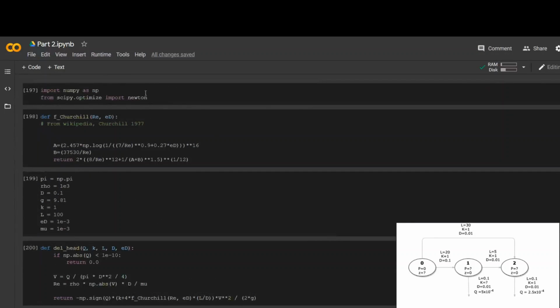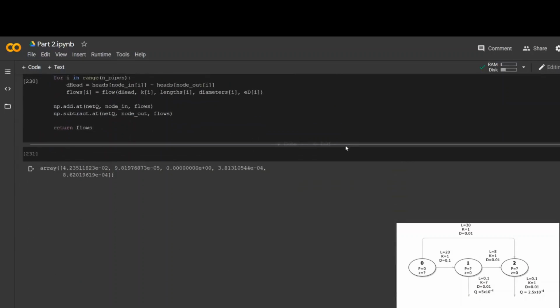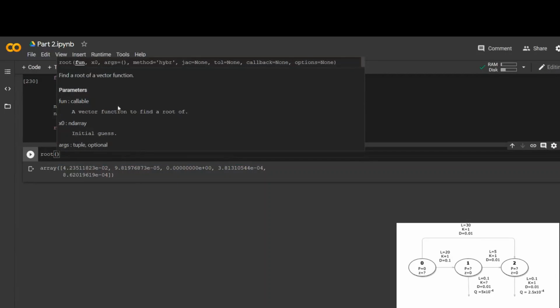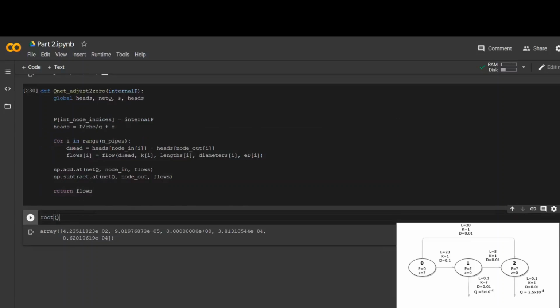Okay, so there is a function in SciPy, and it is called root. This is what we're interested in, because in our case we are finding the roots with all these values in our array. It finds the root of a vector function. So what is our function here?